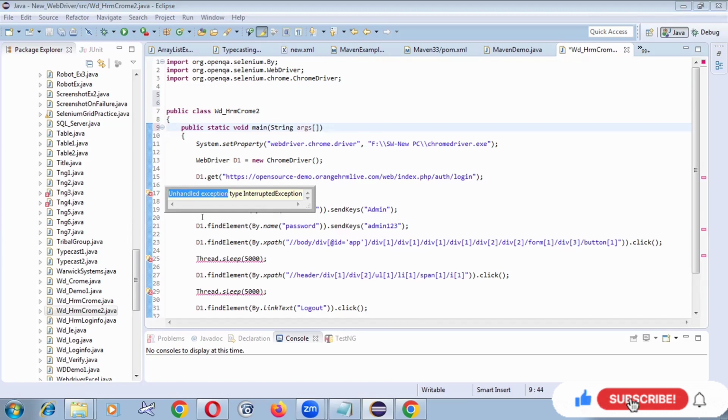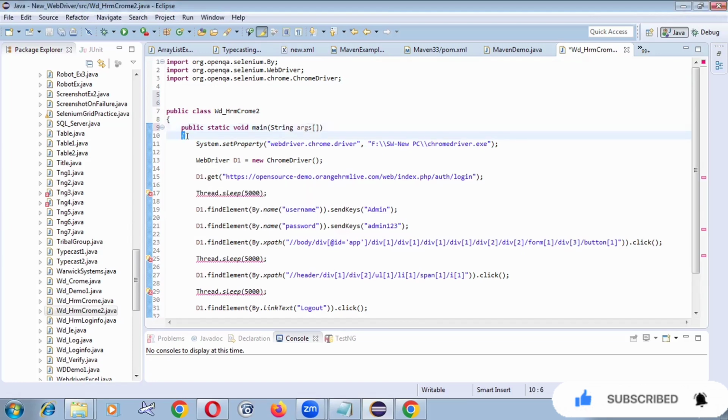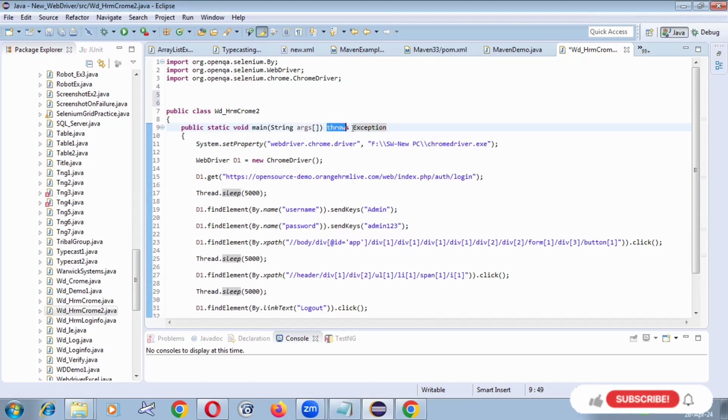Wherever you have this unhandled exception, it may be the main method, it may be M1, M2, M3, in whichever method body you have this unhandled exception error, at the end of the method name you need to write throws Exception. When you are writing throws, it must be in lowercase. The E in Exception must always be uppercase.